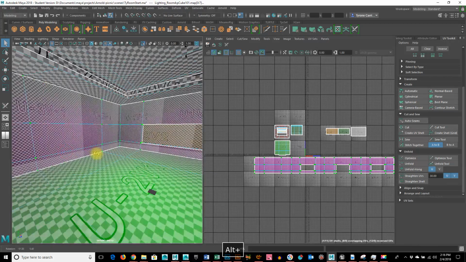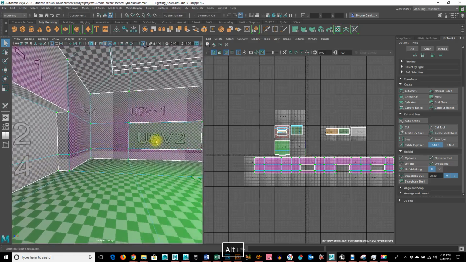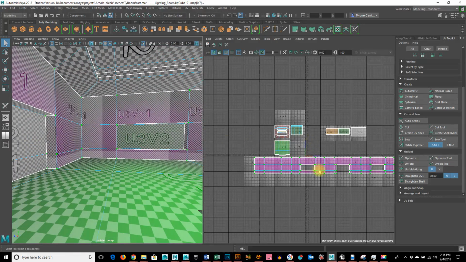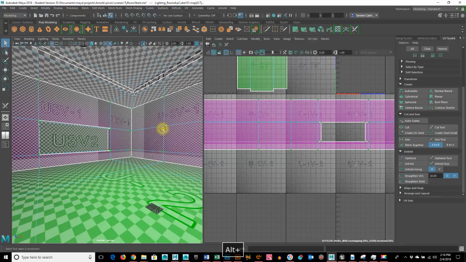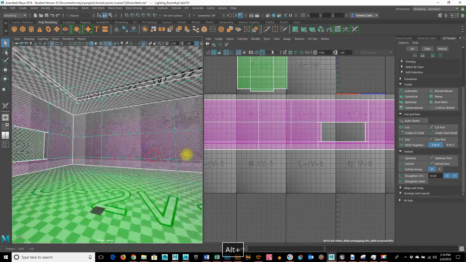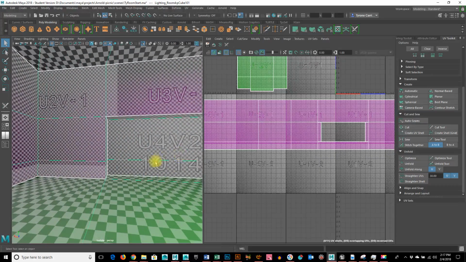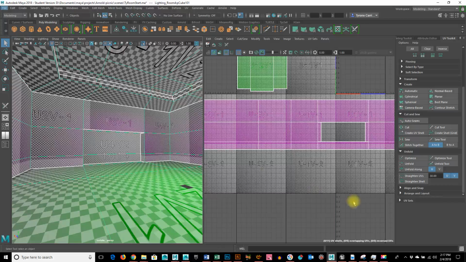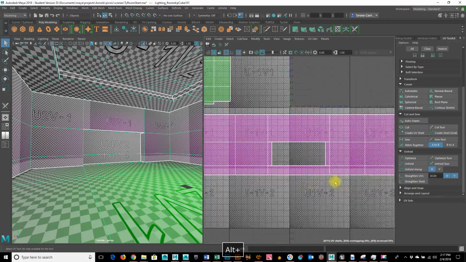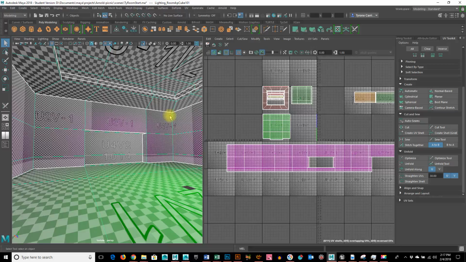There we go. But now I have it, and then I can assign different materials to each shell.